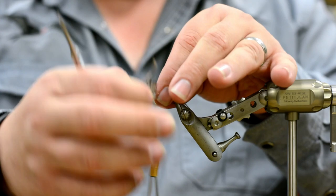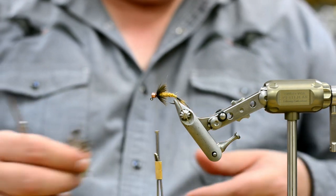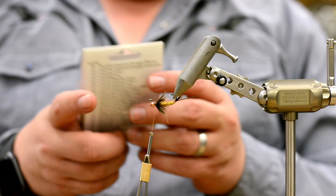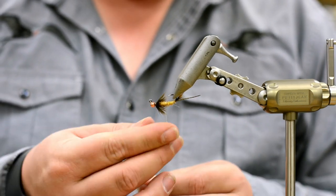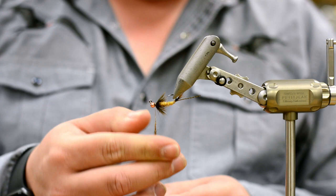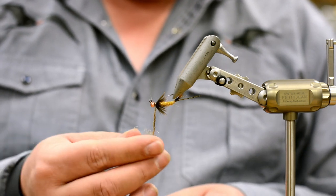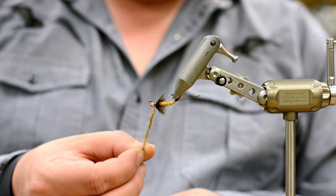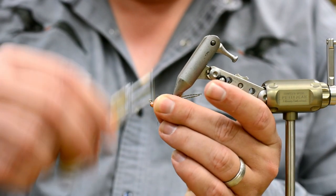As you wrap them, just kind of stroke it back. Just throw that in there for a good measure — that's how I do the head on my bummer. So I put a pretty big thorax on these. What size bead is that? Whatever size it's supposed to be — I put them all together before I came up here. I think it's a 1/16th, maybe a 5/32nd, I don't remember. For this I make a really short thick rope. It's not a noodle, it's a rope. And just get right on top like that.